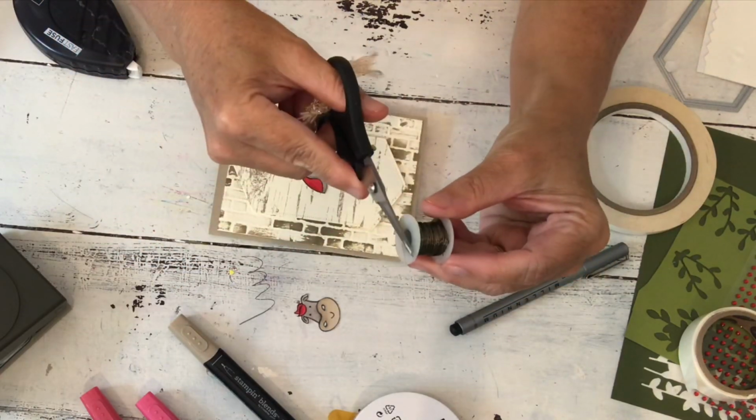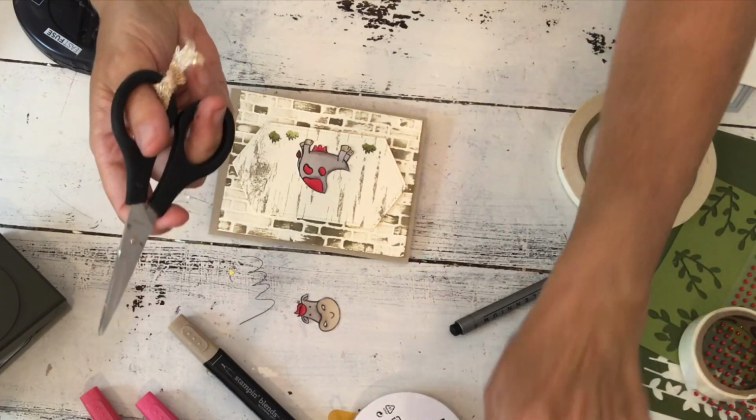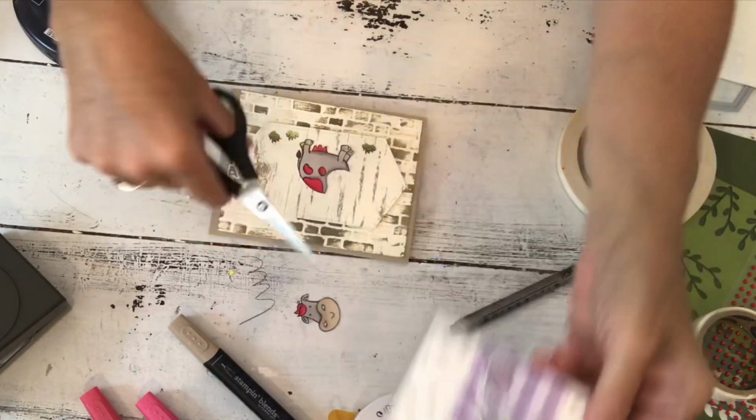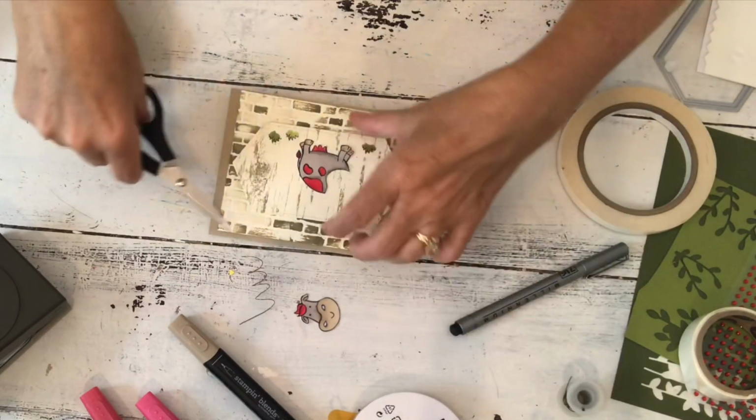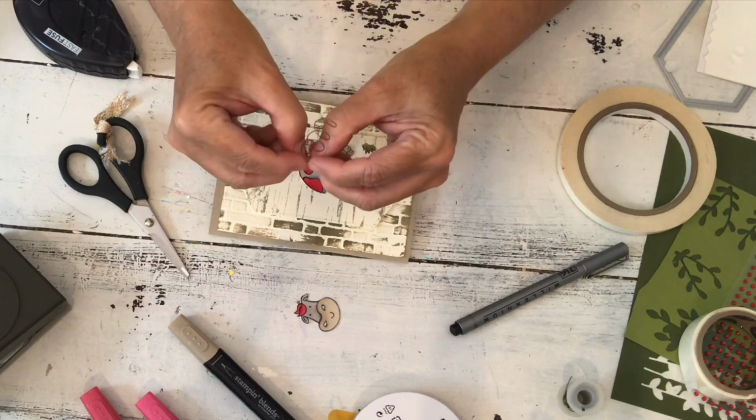And it came in colors. I like that this one happens to be brown. It's also the one that I used on here. So, I mean, it didn't matter that it was not brown on this card. On this card, I like it because she doesn't have as much stuff up on the top.